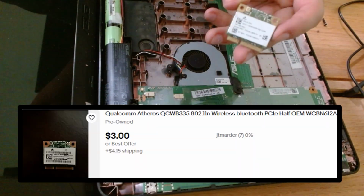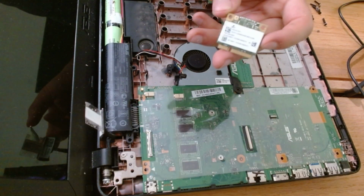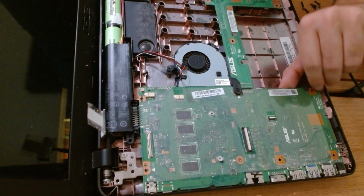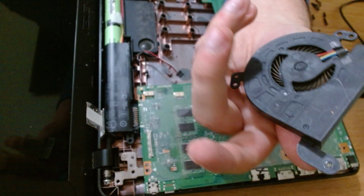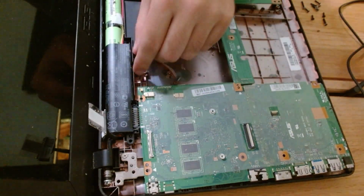This right here is the wireless network chip, and I usually just pair them with a motherboard because there's no value there. Next we have the CPU fan, and this is also something that I pair with the motherboard as there's no value there.